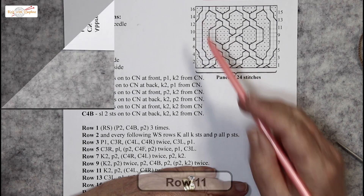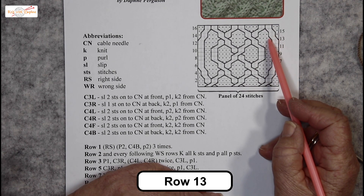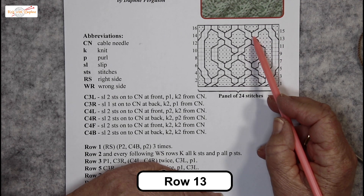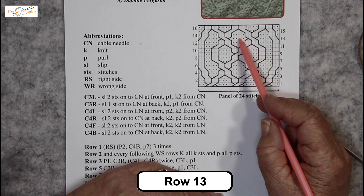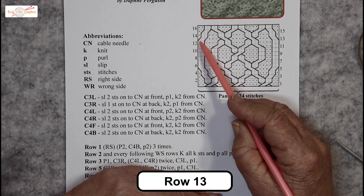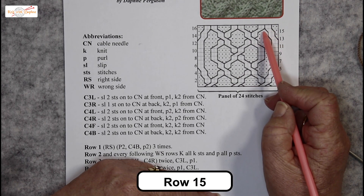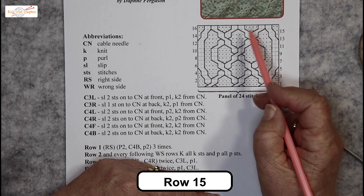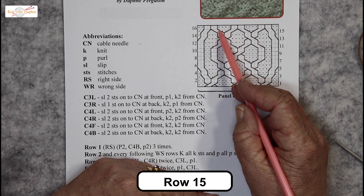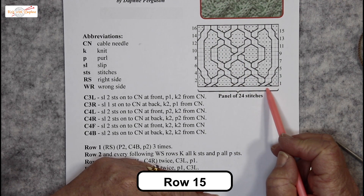This one stays straight up. Row 13: this outside cable is on the move again — 2 stitches go over only 1 to the left. 2 to the right, 2 to the right, 2 to the right, 2 to the left, 2 to the left. Purl stitches, and then we repeat that one. And this one's on the move again — 2 stitches go over only 1 and they go to the right. Row 15: these 2 go over 1 to the left, these 2 to the right and they meet up. 2 over 2 to the left, to meet up with the 2 over 2 to the right. 2 over 2 to the left, 2 over 1 and they meet up. Then we're back with the cables joining and you're back to row 1.